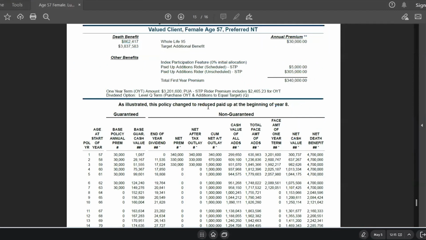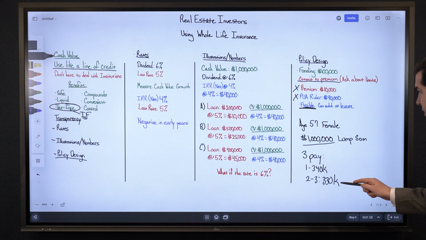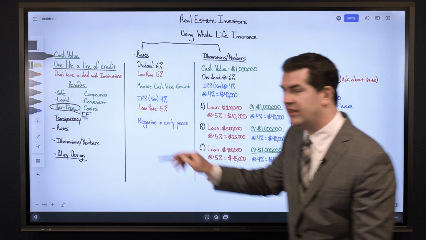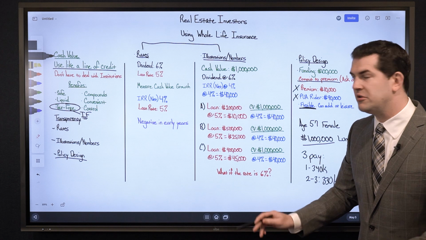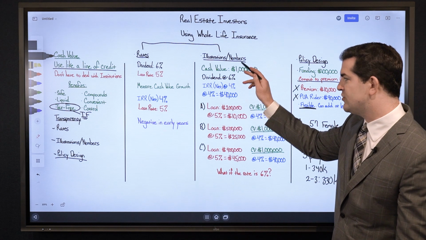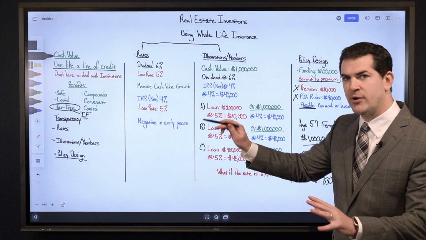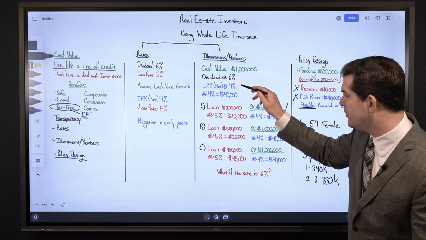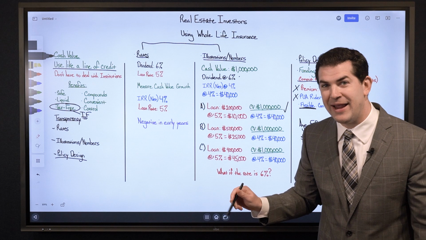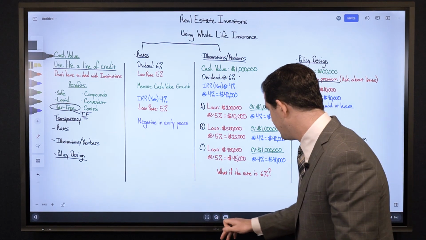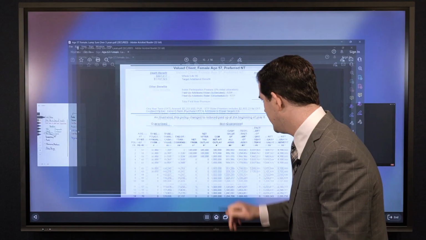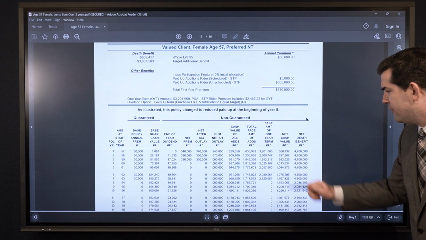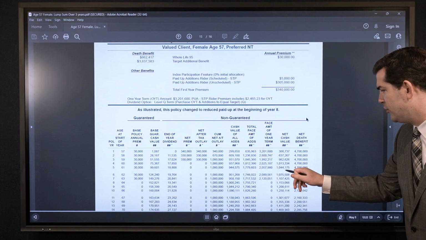All right, so we looked at policy design. Now let's see how it relates to this. We're going to look at both rates and illustrations and numbers. This is the big thing, transparency around the numbers, what your cash value is actually growing by, not the dividend rate, compared to what you are paying in loan interest. So let's get on into it. Here's our illustration, and just take note of the year 4 cash value, year 5 cash value. What do you see there?